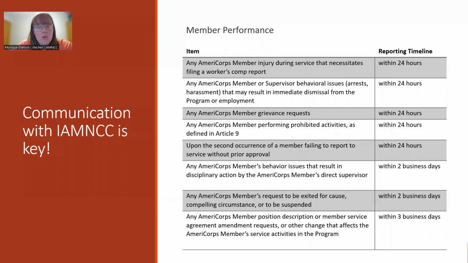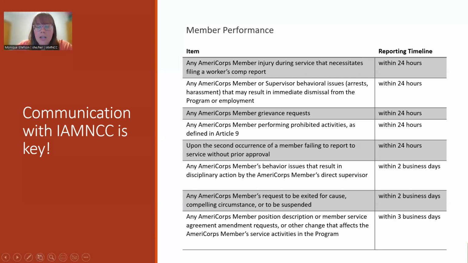So always let us know as soon as you can, especially for suspension, because we cannot suspend someone after the fact. This has happened a couple of times over the last few years, where someone needs a surgery or a serious procedure and they tell us a week or 2 after. At that point, it's too late for us to backtrack and document a suspension, because you and the member should have notified us before that happened. Obviously, there are emergency circumstances where we're not going to be your priority, but we should know hopefully within 2 business days, as it says here, or as soon as you're able to notify us.